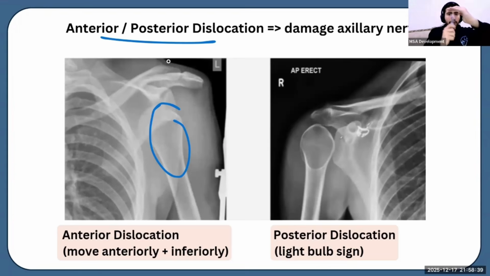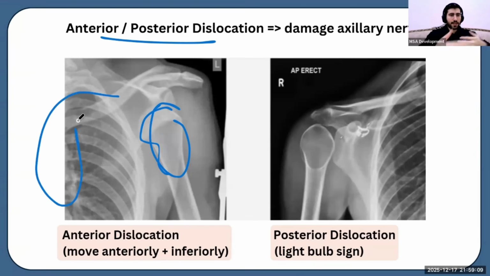So this is the shoulder joint, and this is the humerus. Okay, this is anterior, this is posterior. So when it's dislocated anteriorly, the upper part will go anteriorly, the lower part will go posteriorly. However, when it goes posteriorly, the upper part will go posteriorly and the lower part will go anteriorly. When we name the dislocation, we only focus on the upper part. So as you can see here, the bone itself is going anteriorly. This is the anterior because this is the chest of the person, and it's going anteriorly.